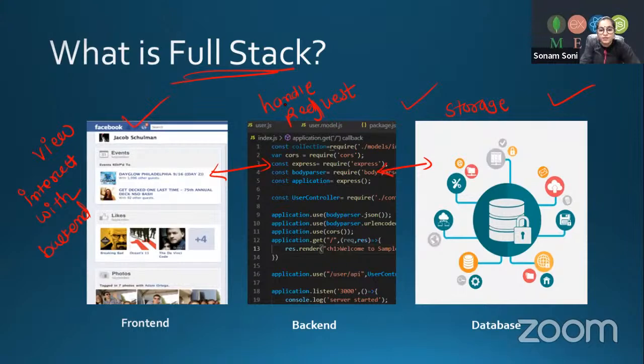Somebody asked me the meaning of stack. Step by step you are doing it. First of all, you are integrating your back end with your front end, then you are creating the middle layer, and through that middle layer, you are connecting with your front end. So basically, when you do this stack-wise implementation, it is called a full stack. Stack-wise, you are doing the implementation. First of all, you will create the database. Once your database is ready, you are going to integrate it with your backend code. Once your backend is ready, you will create a middle layer. And once the middle layer is done, you will create the front end. So this stack-wise implementation is called full stack development.